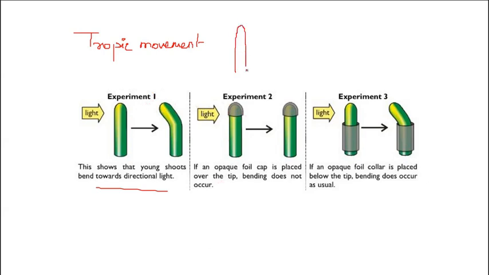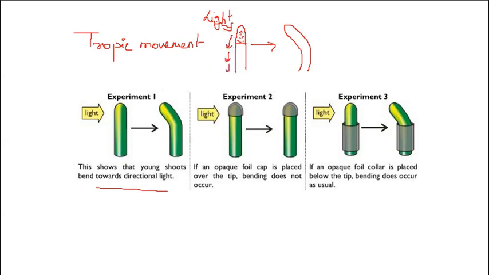Now what they did, the normal experiment which is known to us, that is tropic movement. So what is tropic movement? Geotropic, phototropic, there are different tropic movements. Now, tropic movement is what? Tropic movement is growth towards a particular stimulus. Remember the term I am using: growth towards a particular stimulus.